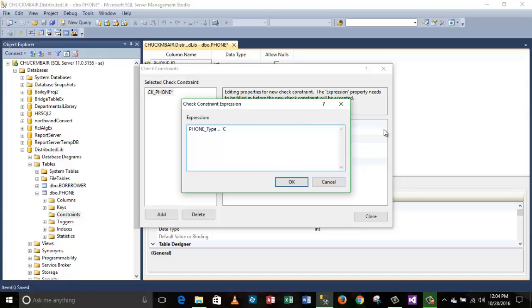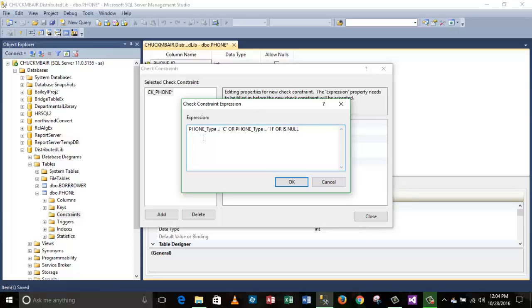One would be C as in cell, or excuse me, and I'll copy and paste since I'm such a lousy typist. I'll change that to H as in home. And then I'll add yet a third possibility, or is null. Okay, so I have to use the is operator with null.